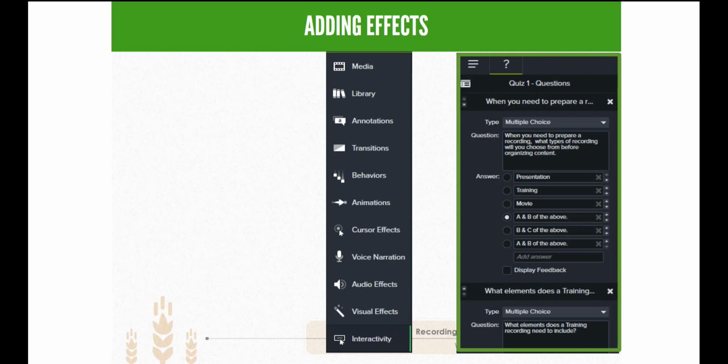Quizzes can use multiple choice, fill in the blank, short answer, and true-false questions. You can provide answers for immediate feedback, and you can direct the participant to one of 4 places afterwards, optionally. They can continue playing the recording, go to a URL outside the training, jump to a training in the recording, or jump to a marker in the recording.